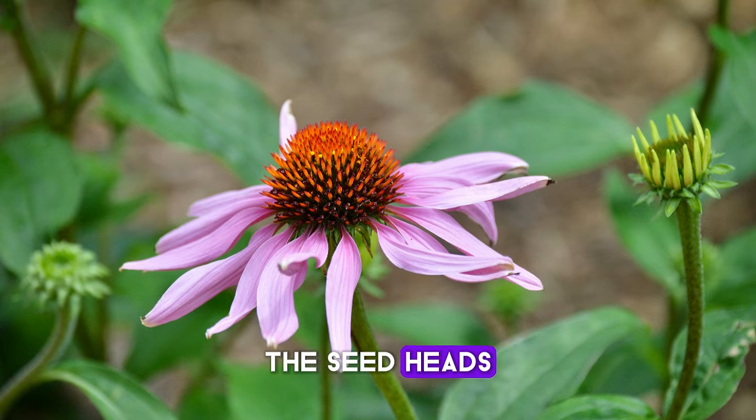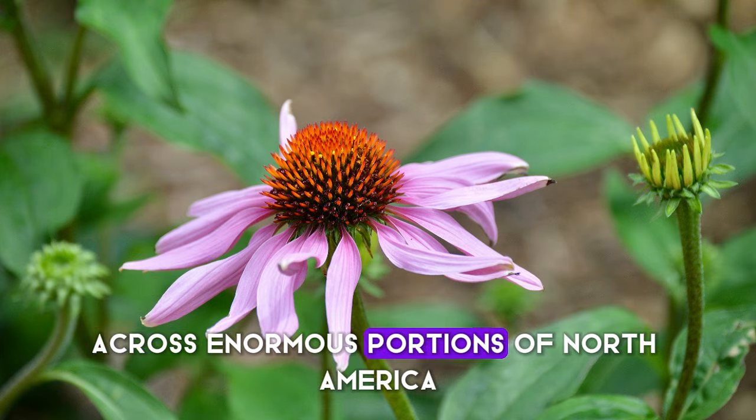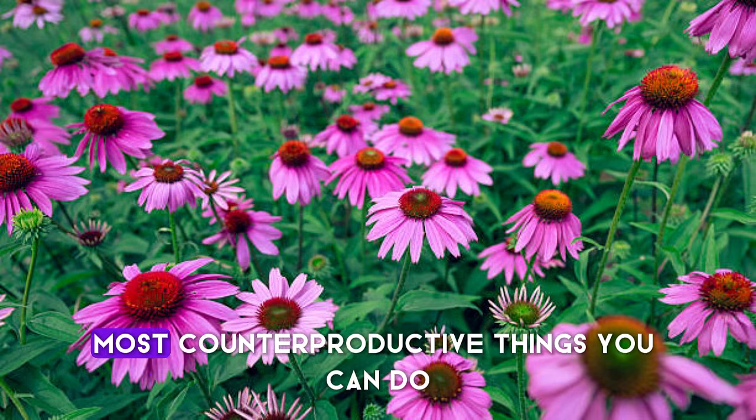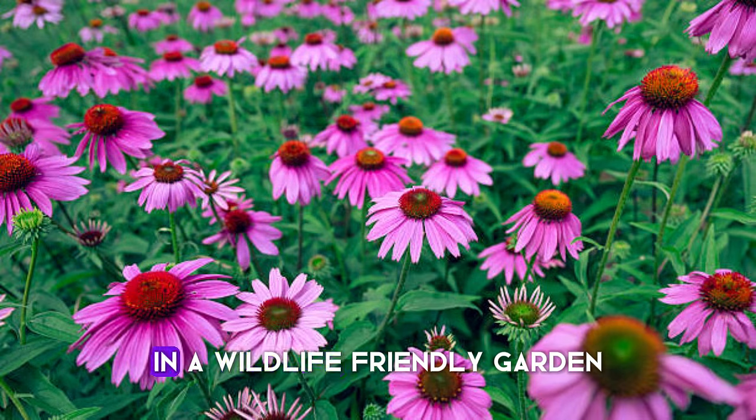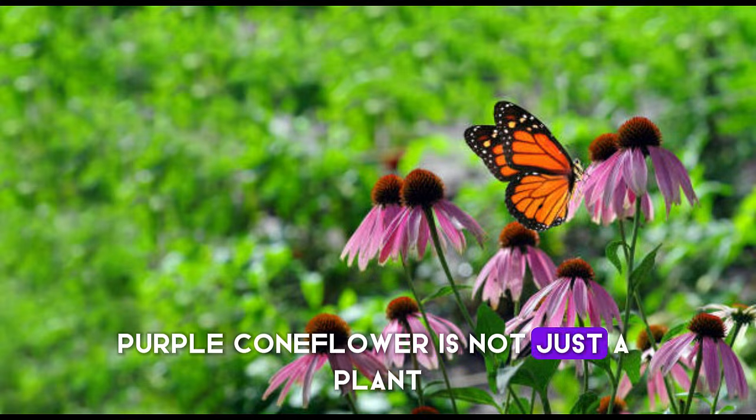Third, the seed heads are the primary winter food source for goldfinches across enormous portions of North America. Cutting them down in autumn is one of the single most counterproductive things you can do in a wildlife-friendly garden. Leave them standing. Always. Purple coneflower is not just a plant.